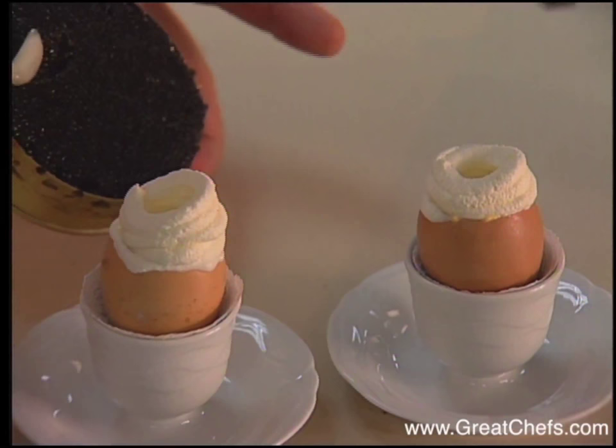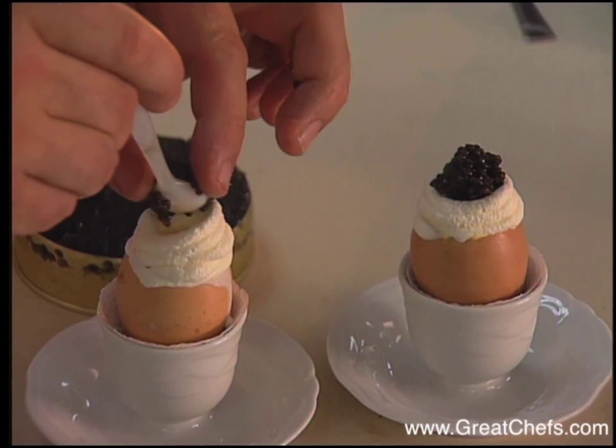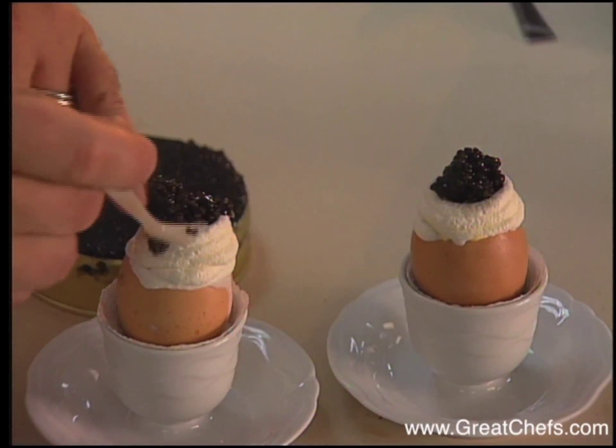Same for the caviar — buy the best you can. Here I use beluga. Just use the best you can find; don't use some roe or fish eggs. Use beluga when you can really afford it, because what makes this dish is the caviar. It's nothing else — the caviar on the eggs. The fish is for the eggs, the farmer's eggs.